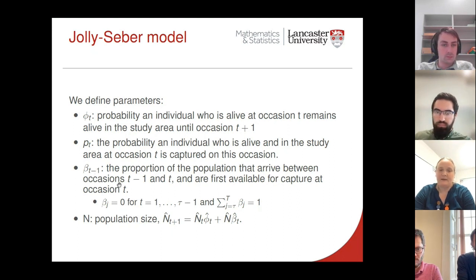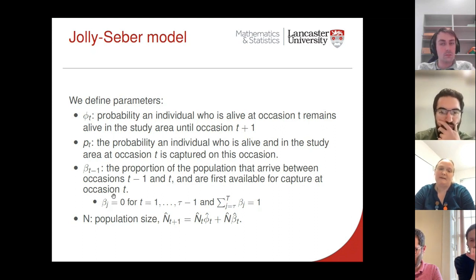So as I mentioned before, we're going to be assuming that new arrivals don't arrive necessarily from time one. And so we have this period where the betas, these proportions of the populations that arrive, are actually fixed to 0 for the time before t_OR. And because these betas correspond to proportions, the sum of the betas has to equal 1. So we have those constraints on the parameters.